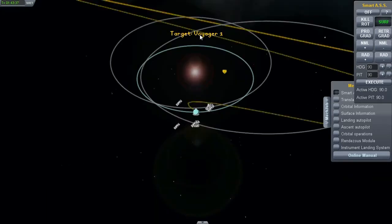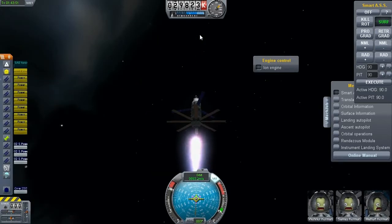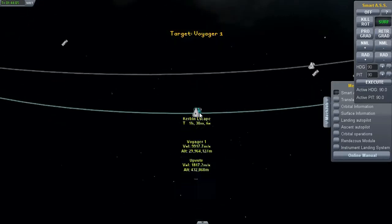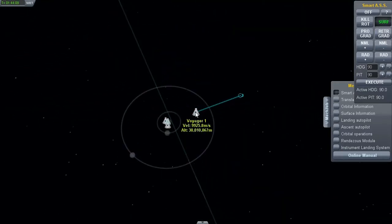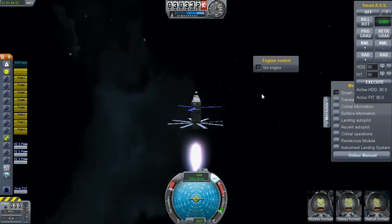Which is, of course, why I still have the thruster on, and why that is so disconcerting. To Alpha Kerbali, maybe? It should totally be the next location that we're going to go to. But yeah, we're about to hit 10,000 meters per second. We aren't even past Minimus yet. Mission timer is only 1 hour and 44 minutes, most of which I've been forced to do at double time. So we are, in fact, about to break 10,000 meters a second.